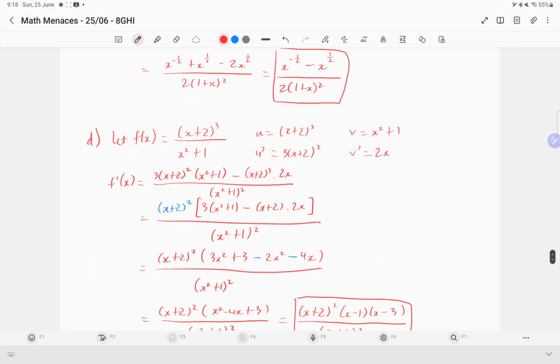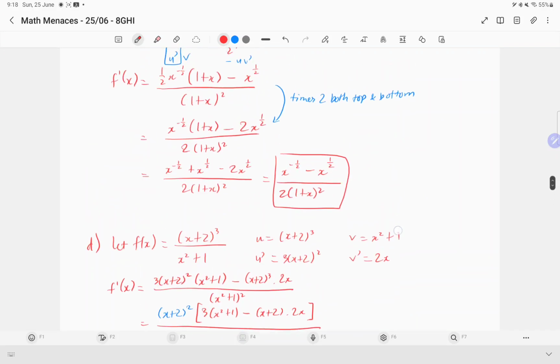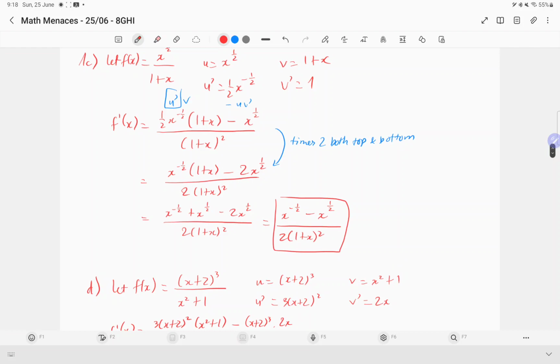And then we'll see, Sarah? I'm getting confused. You said it times two to the bottom and top. For what reason? Because I want to get rid of the 1/2 here. When I times it in, the 1/2 is gone, and then there'll be 2 over here and 2 at the bottom. The reason why I want to get rid of it is because I don't want a fraction in a fraction. When you see a fraction in a fraction, you want to get rid of one fraction one way or another. That's why I also keep the x power -1/2 as -1/2, not 1 over square root x, because then that's a fraction in a fraction.